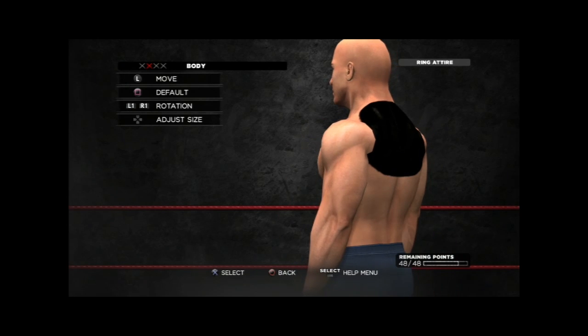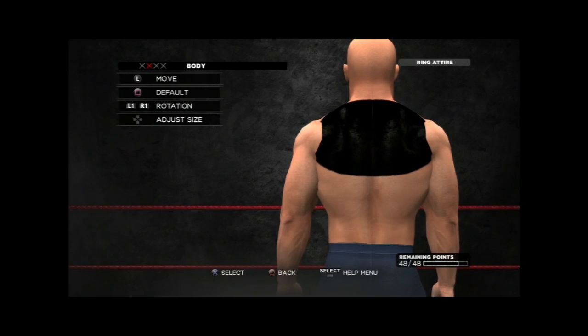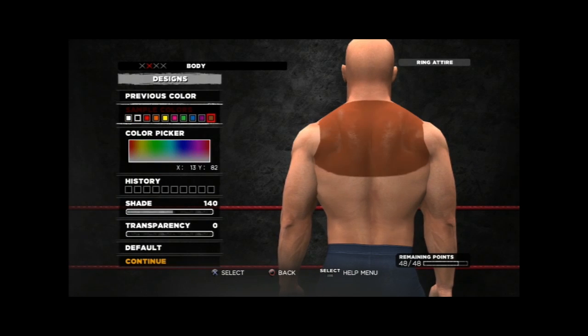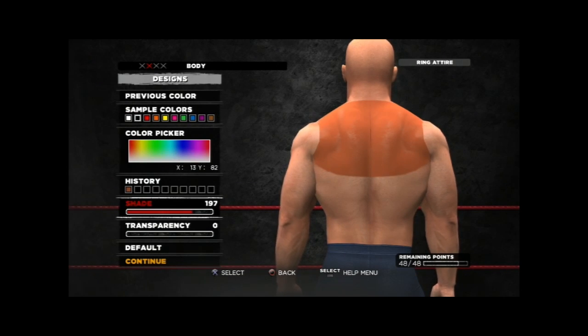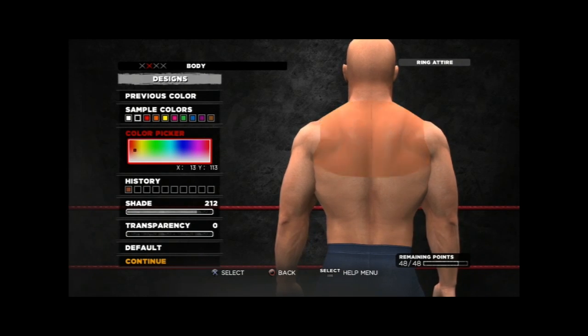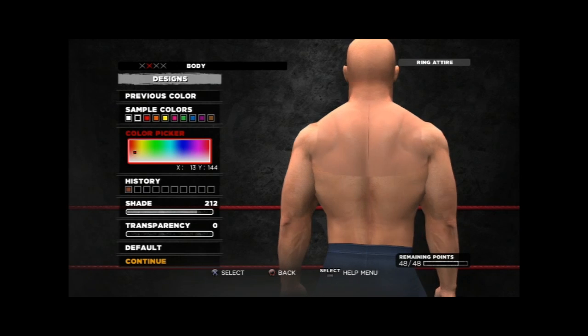By now you should probably have a pretty good idea of what's going to happen next, but we're going to go through it anyway just so you see. What you do from there is you basically color match the design as close as possible to the skin tone of the CAW himself, or herself, if you will. This is something that you've probably been doing yourself for a while, especially using the Mark Henry trick.